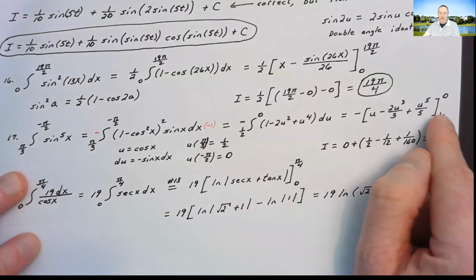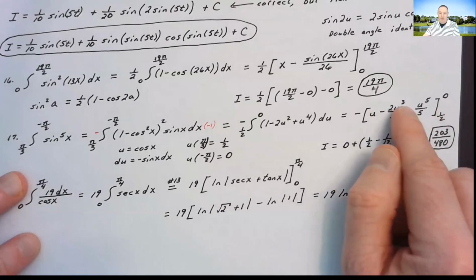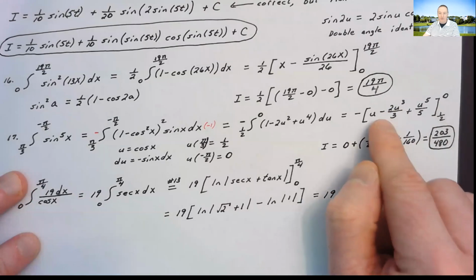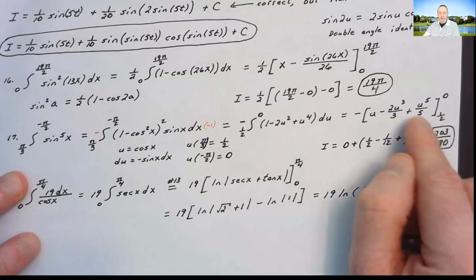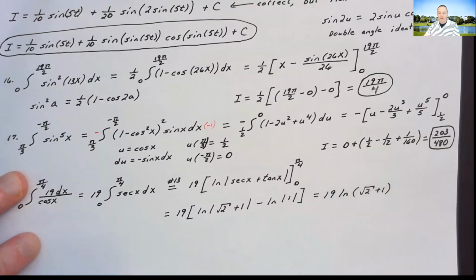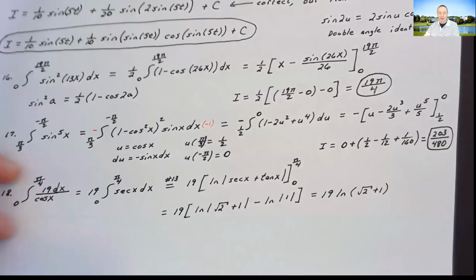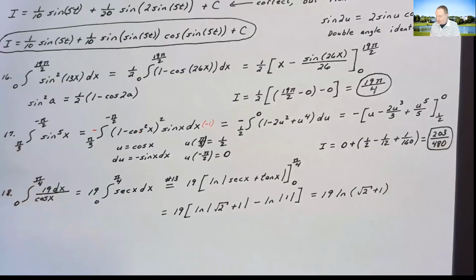When I evaluate this at 1/2, I got 1/2 times 2/3 times 1/8 gave me 1/12, so minus 1/12, and then the last term would have been 1 over 32 divided by 5, which is 1 over 160. For that, I combined those to get 203 over 48, and Achieve does want a nice exact answer there, so it needs to be that one right there.